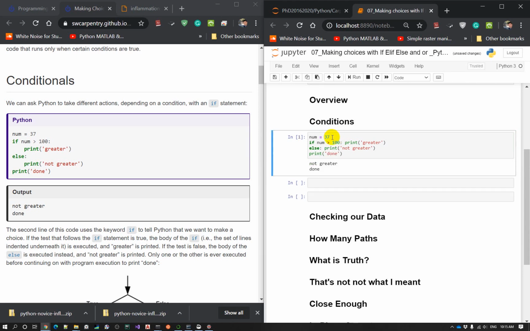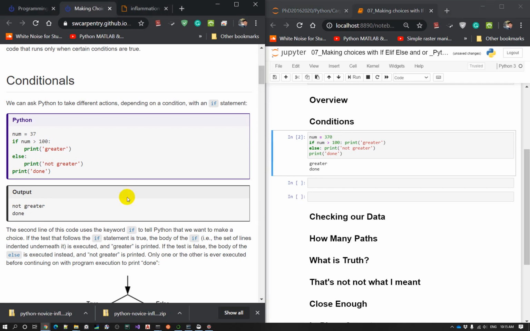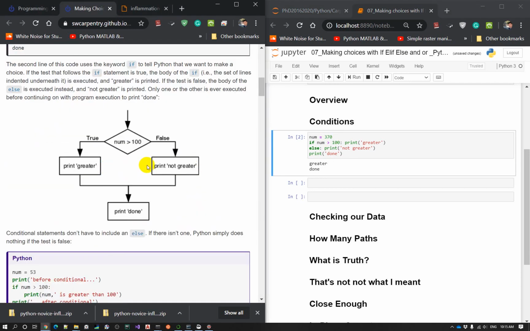Because num is 37, it's less than 100, so it's not greater. But if we put in 370, we get greater. On the left here is a good explanation of how an if condition works in almost all programming languages, not only Python.